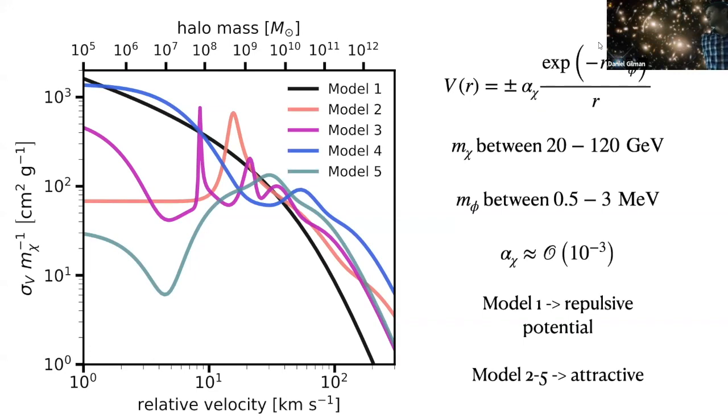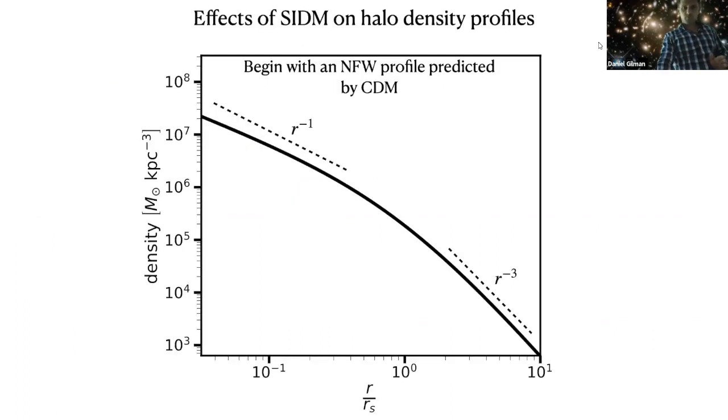So you either have something that just increases forever at low speeds. You have these resonances with single spikes. You have multimodal resonances, and then some of them have these anti-resonances at low speeds. Okay, so this is sort of a representative selection of models.